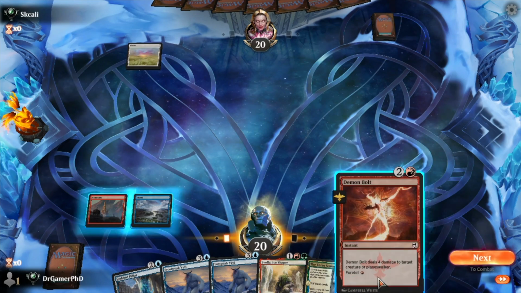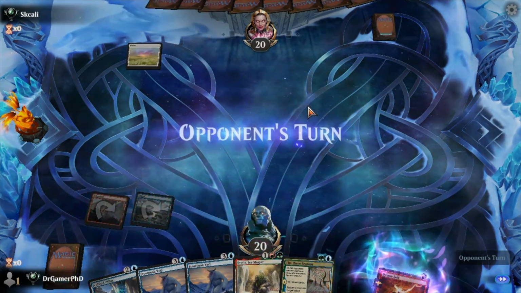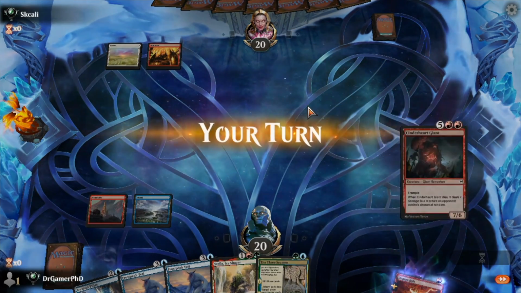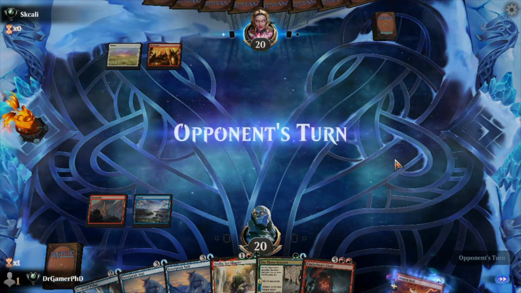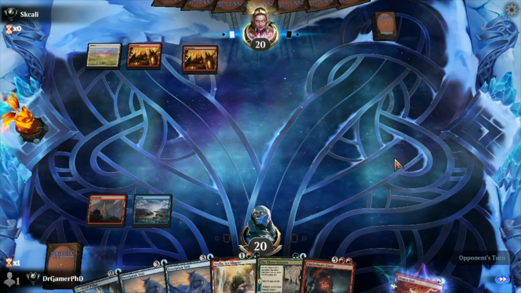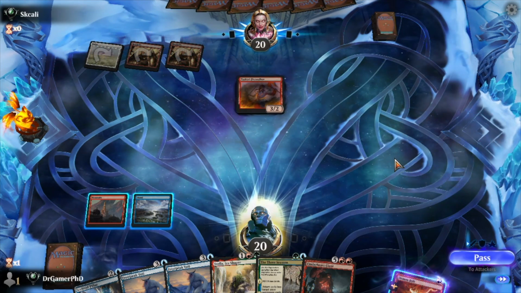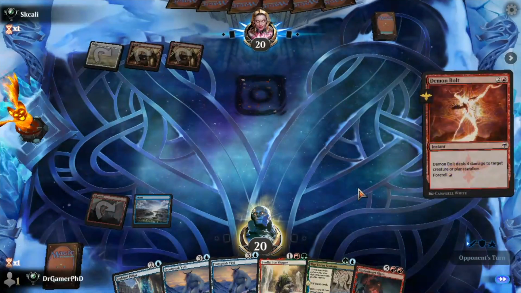Alright. Now can I request a land? Perhaps a Snow Forest would be good? A Snow Forest would be exactly what we want. Or a 7-drop. You know, Snow Forest, 7-drop, they're pretty much the same thing. I'm just gonna kill this. I don't want them drawing cards.